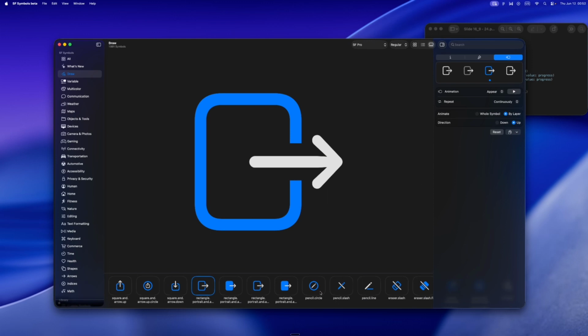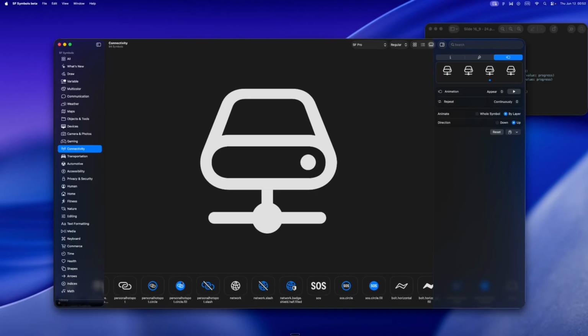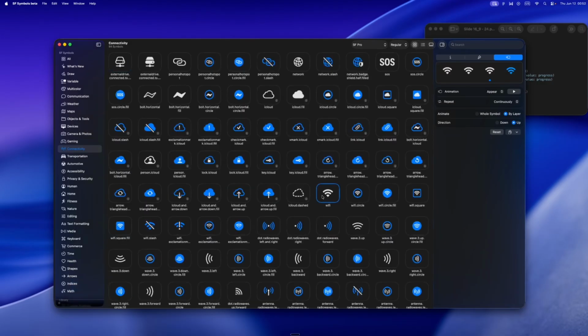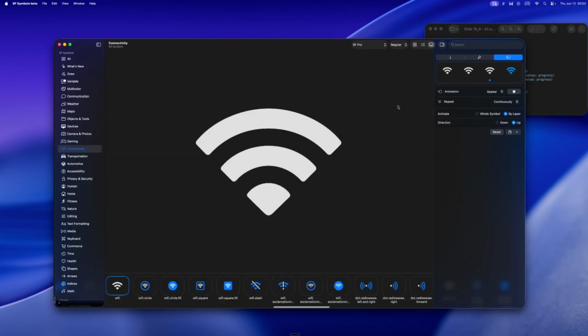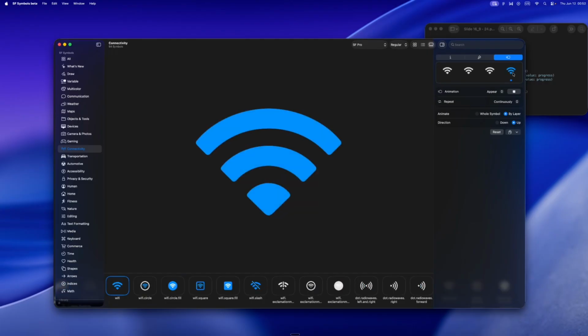This subtle shift changes the emotional tone of your UI. Whole symbol feels confident. By layer feels dynamic. Individually feels thoughtful. So depending on your app, a journal, a fitness tracker, a meditation tool, you can shape how your interface breathes. They each change the rhythm of your interface in small but powerful ways.